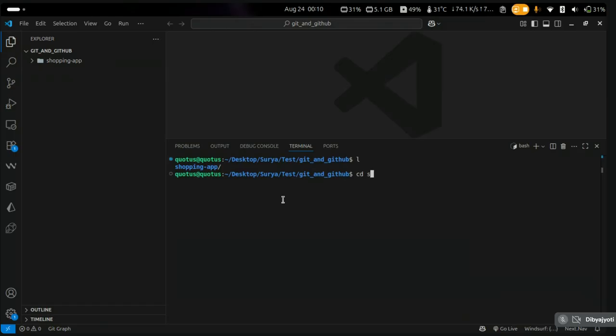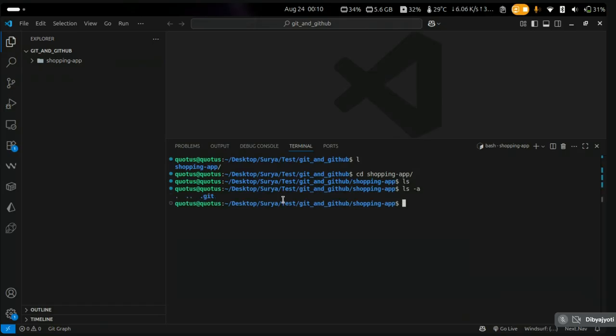We need to go into that shopping app. Inside there is nothing. Just check whether the .git folder is there or not. Okay, there is a Git folder, so that means we have cloned the repository.